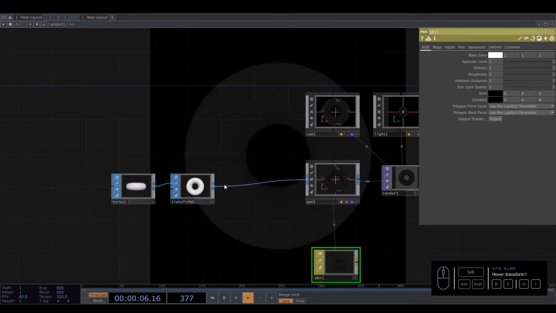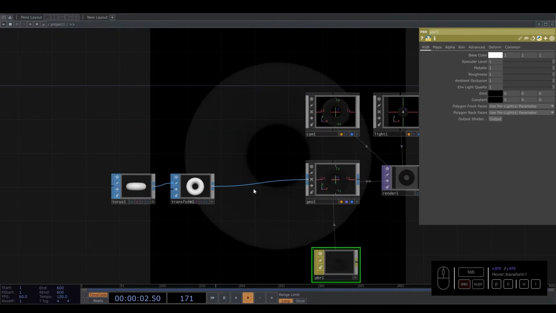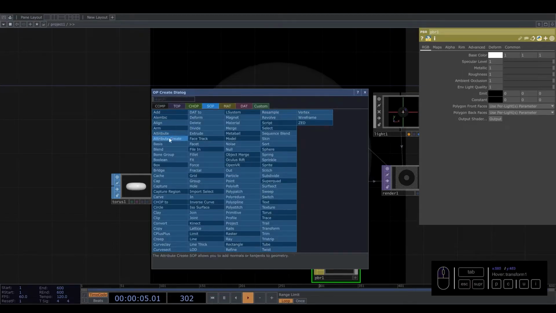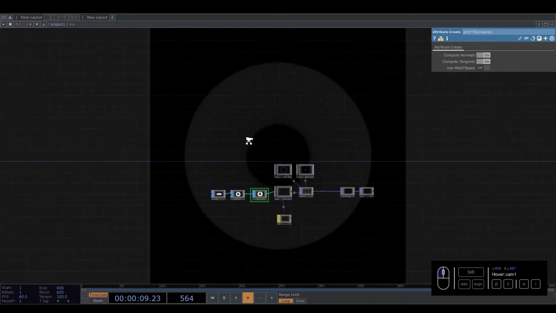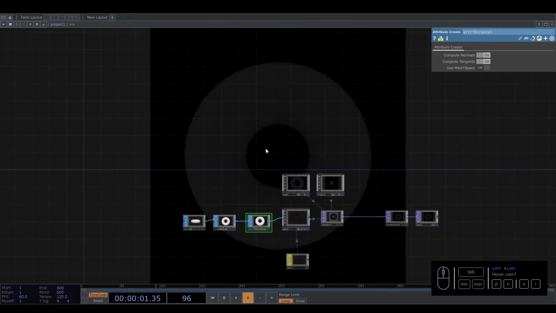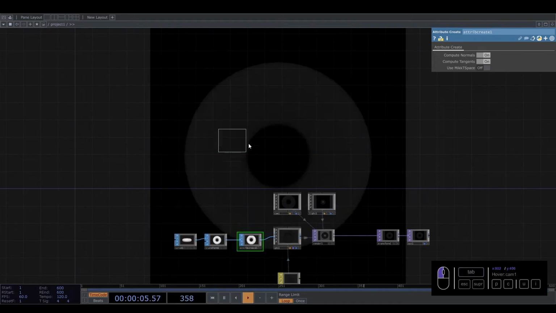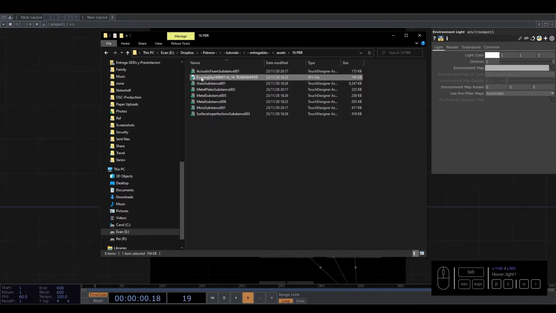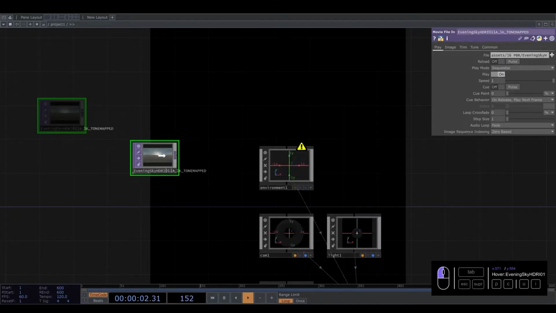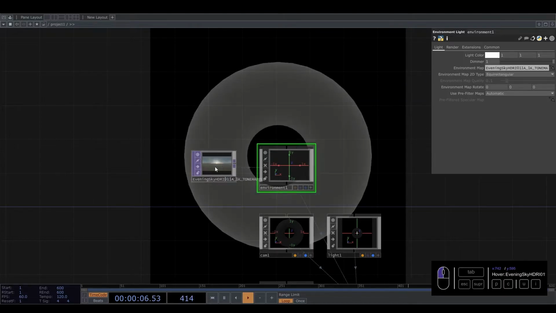Just in case you want to change the normals or things like that, we need to enable the attribute create and enable all of these tangents. And then we need to use more light, so we're going to use the environment light. Cool. And for this, I'm going to use this image. I'm going to apply. Cool.